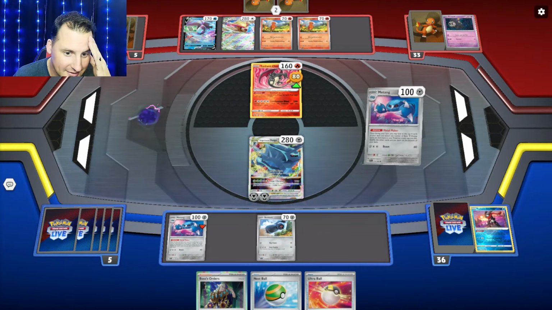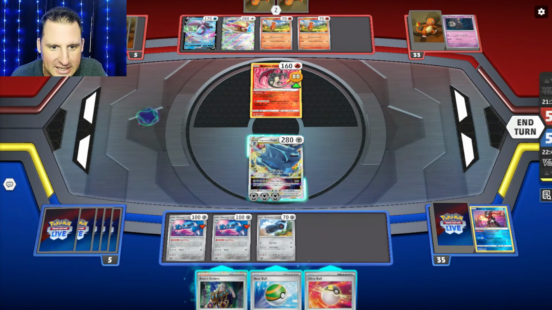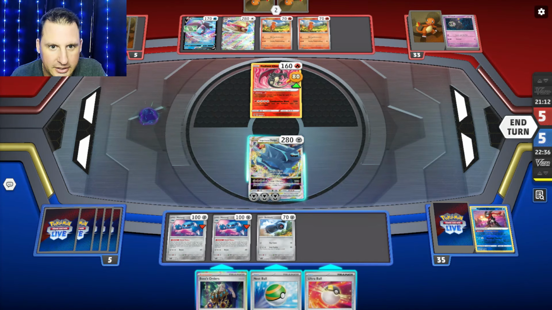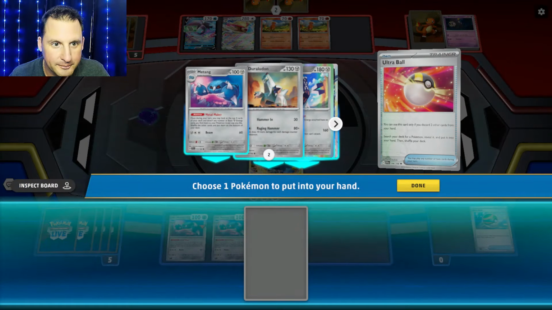What? All right, now the problem is if I get the other Metang, I can't boss, or I can just hit this out and hope they don't have it, or all right, yeah, we're just going to go for it.